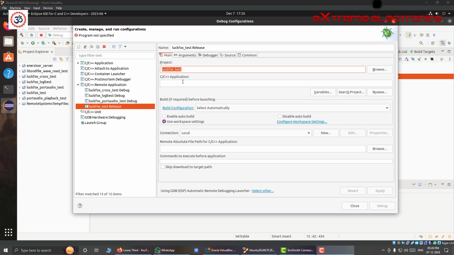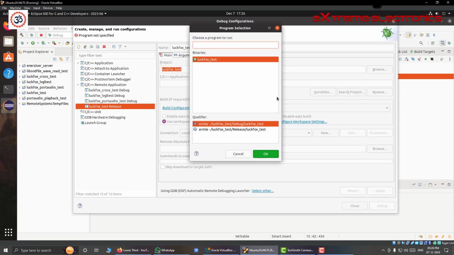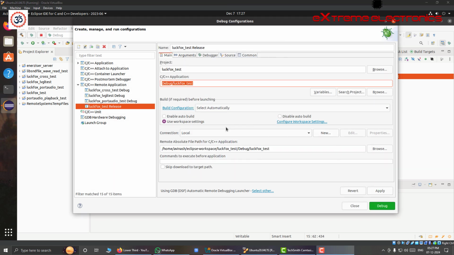And next you have to choose the executable application. So just search project, and from here you can select, and this one is the debug build and this one is the final release build. So you can choose any one of them. See, it is under this debug folder and release. So we have two executables in this project, that is why it is prompting us to choose one of them. So for debugging, choose this one which is under the debug directory and click OK. And here is the interesting part. This is the remote connection to your embedded system, to your board.